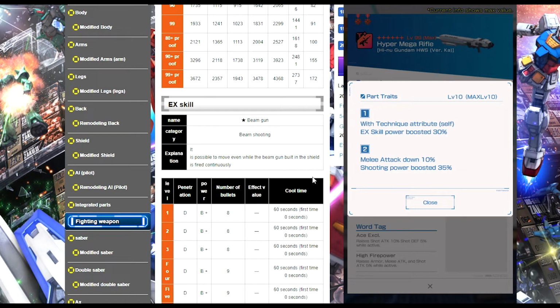You have beam rifle, like the beam magnet from the Phoenix, that does, if you have for example word tag high firepower active, you're doing the same thing. So that's a lot more versatile. You can use it in any P, S, or T. That's pretty good. And then let's take a look at the second part trait over here.